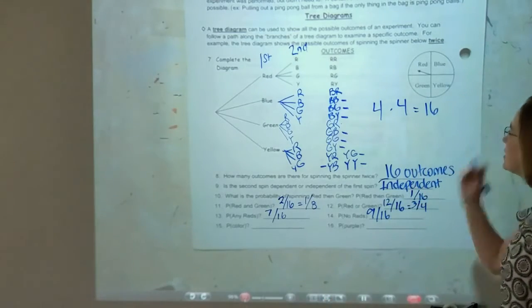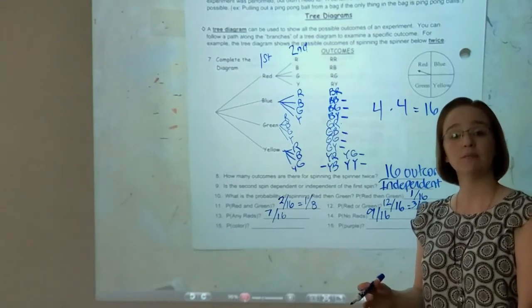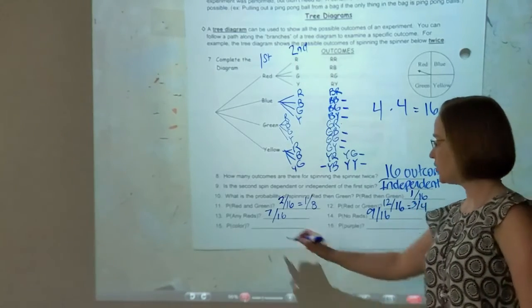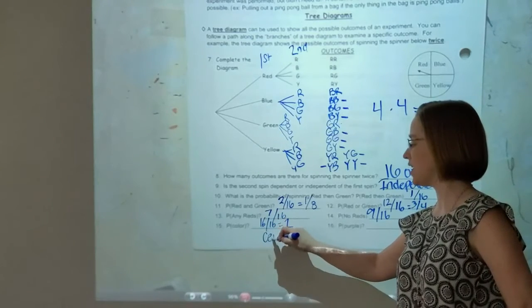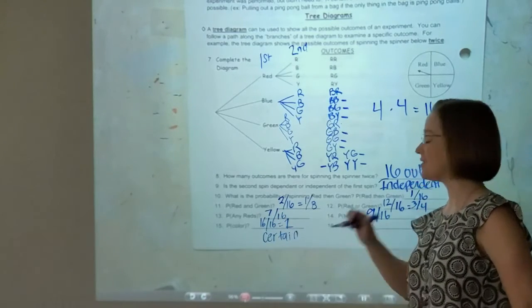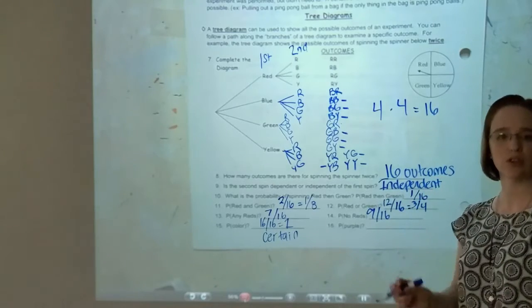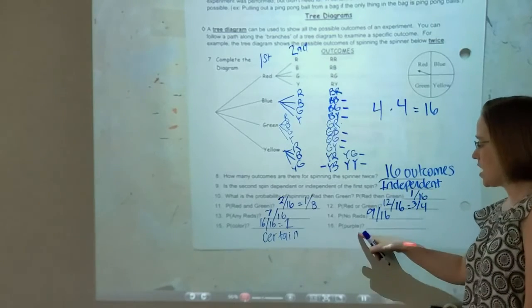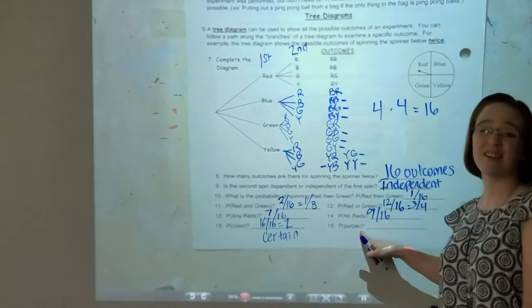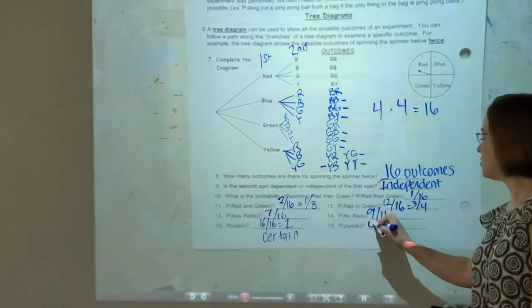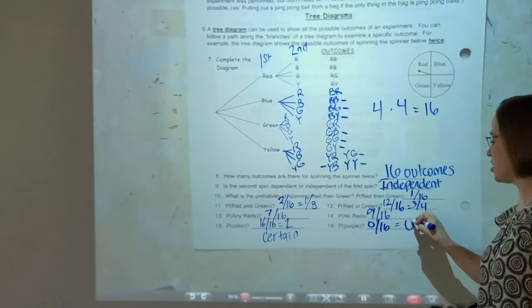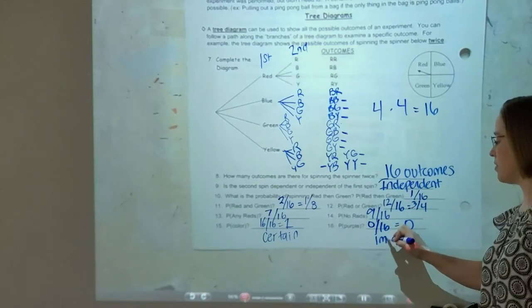What's the probability I spin and get a color? Well, the only thing on my spinner are colors. So that's going to be certain. So it's going to be 16 out of 16, which is 1. And we can also say that it is certain. Based on that spinner, I am certain that I will get a color. And purple? Well, considering we can't mix colors on a spinner and there's no purples there, it's going to be 0 out of 16. We could also say 0, and it is impossible.